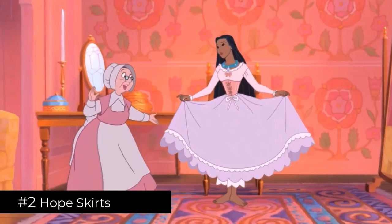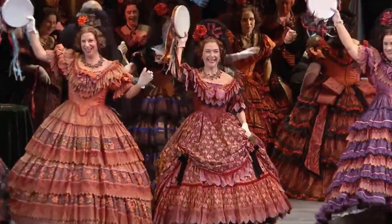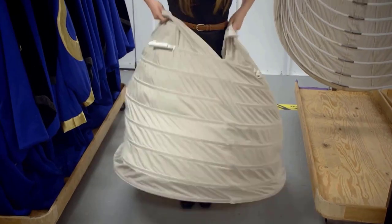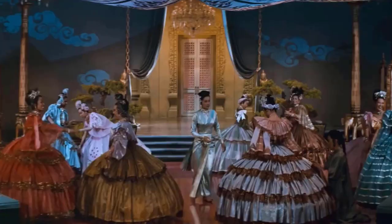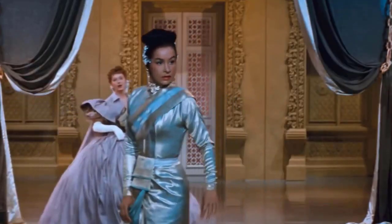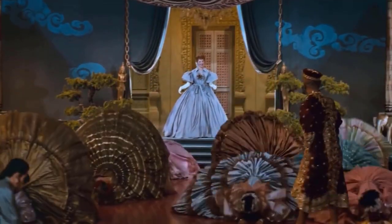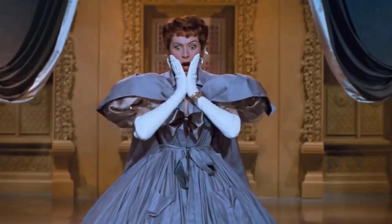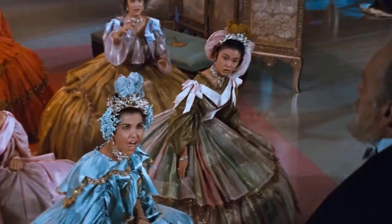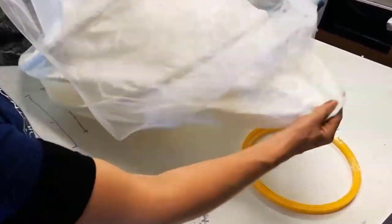Number 2: Hoop skirts. These are also called crinolines, cages or cage crinolines. Hoop skirts came into fashion in the 1850s and they quickly replaced heavy petticoats. With the introduction of hoop skirts, women started wearing longer bell-shaped sleeves, which made their dresses even heavier than before. These skirts were popular among rich and poor alike, but wealthy people usually wore 20 to 40 hoops to avoid getting any creases on the skirts.